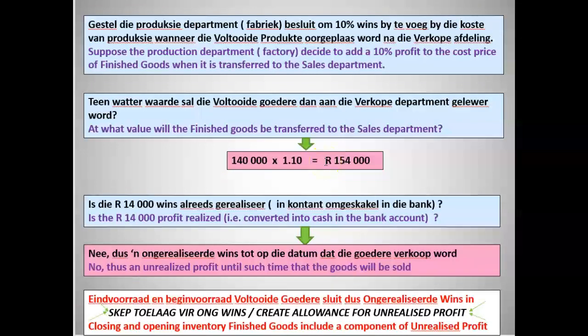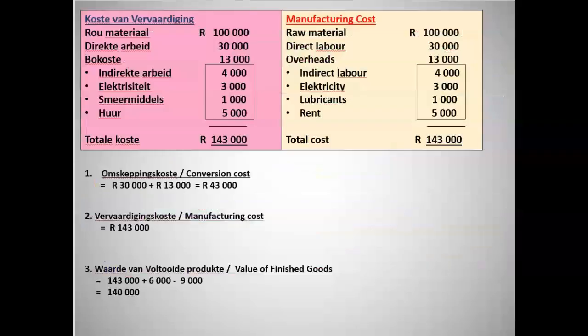How much, from an accounting perspective, could they take out of the work in process account? And remember, the work in process account is just an accumulation of the actual cost. So the maximum that they could have taken out of work in process is 140,000.